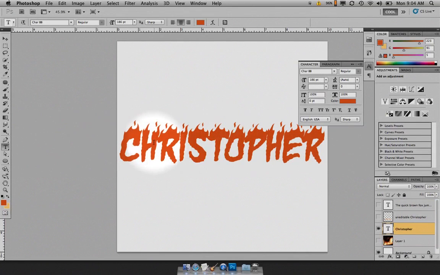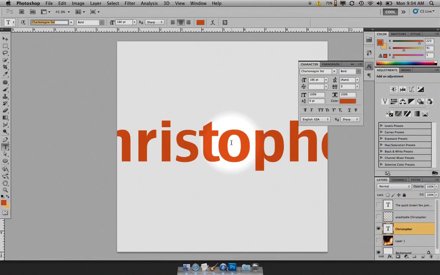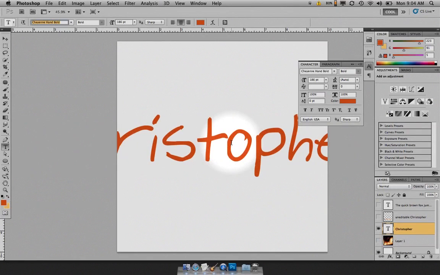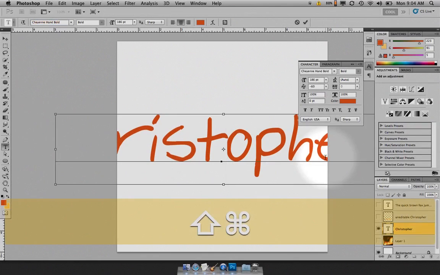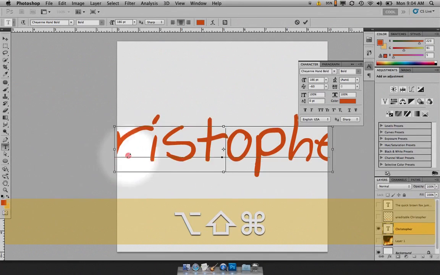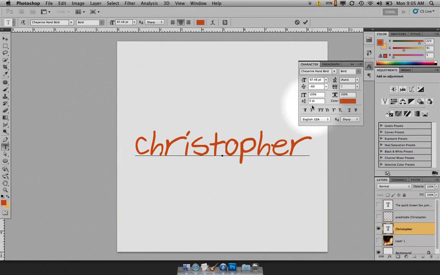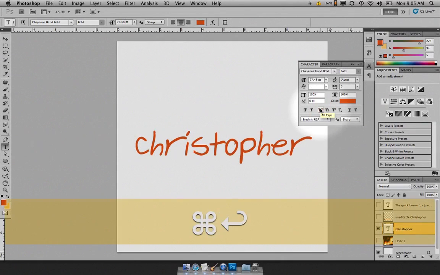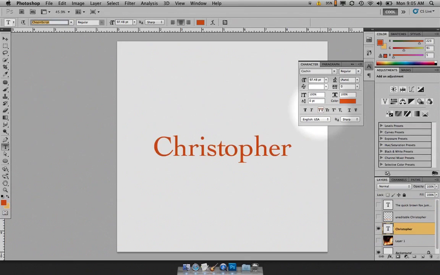This font specifically is an all caps font, but if I hit Return, I can start checking some of these other fonts that aren't all caps. Okay, I need to make this a little smaller too. All right, let's see if we've got some options here. Nope, not with this one. Carriage return. Let's find one that does work. Here we go. This one might do it.